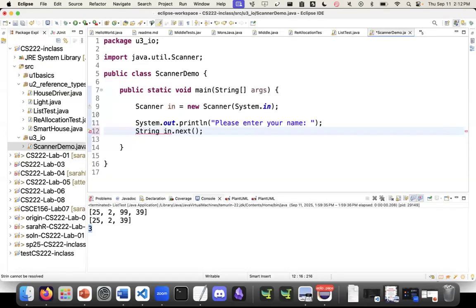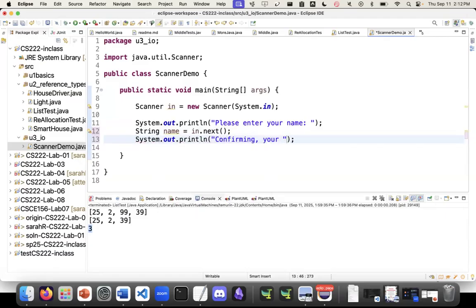And so in this case, I know that I want a name. And so I'll say String name is equal to in.next. And then we'll just confirm. And then we'll do some concatenation here with the plus to say, here's what your name is.